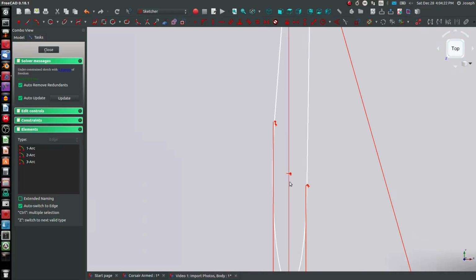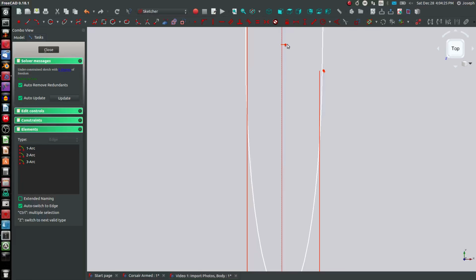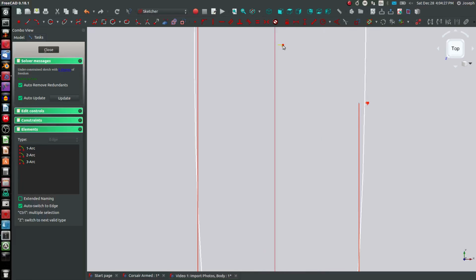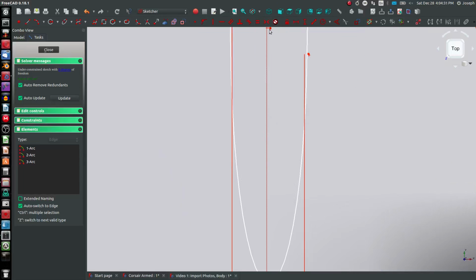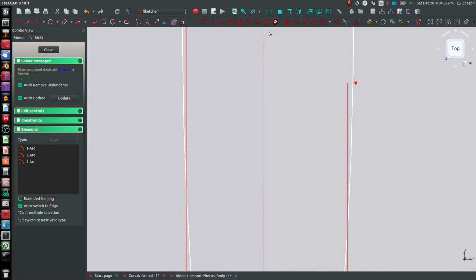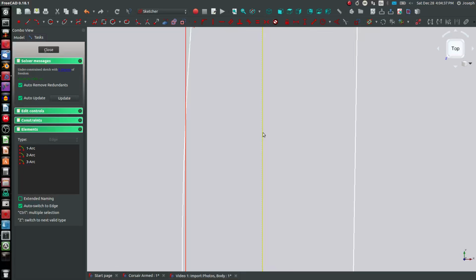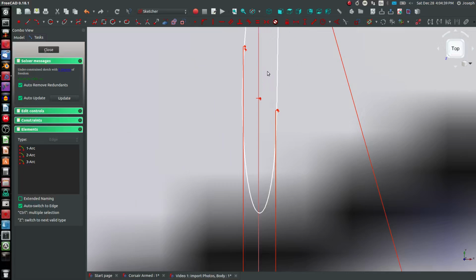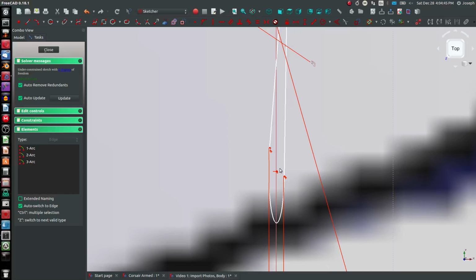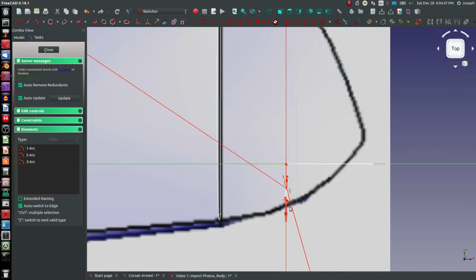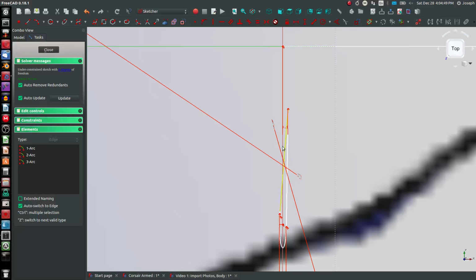Seems like it wants to select the relation more than the point. We're almost there. Come on, let me select that point. So let's call that good.